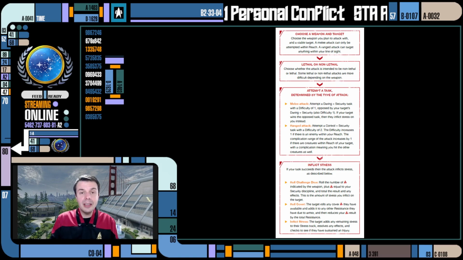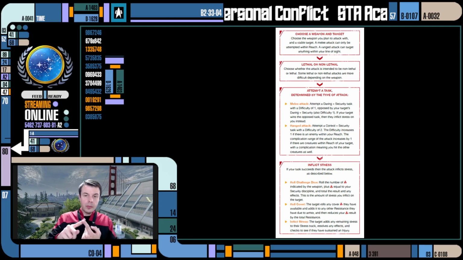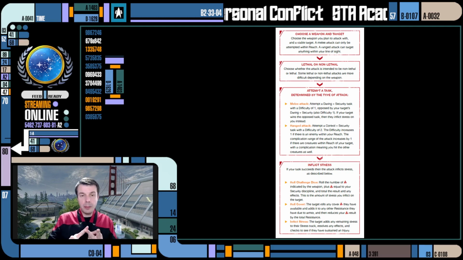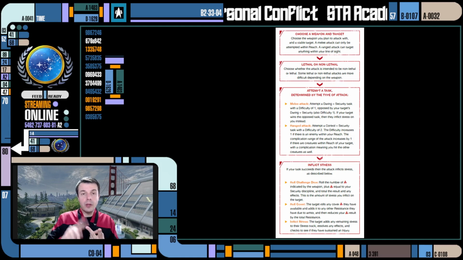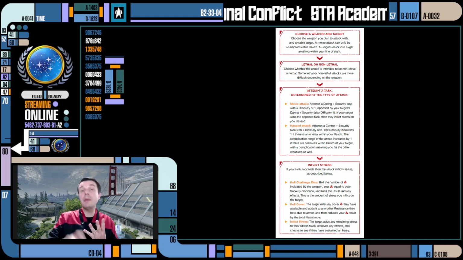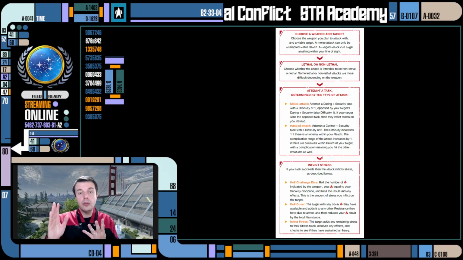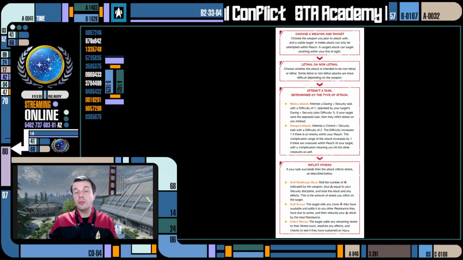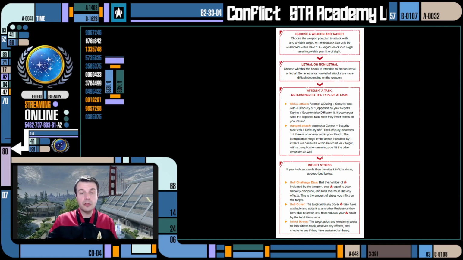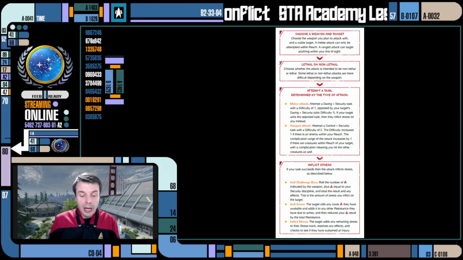So let's take a little more detail at the finer points, but again, before we do that, in quick review: choose a weapon, choose the type of attack, whether it's ranged or melee, make your roll. If you're successful, roll the challenge dice listed for the weapon, plus your value of security. All those dice, you see what you get total. You subtract any resistance, apply the stress, and then you move on. There you go. So, detail.